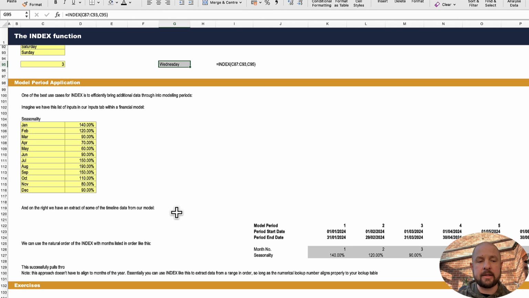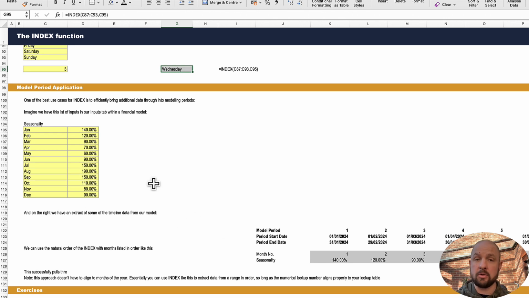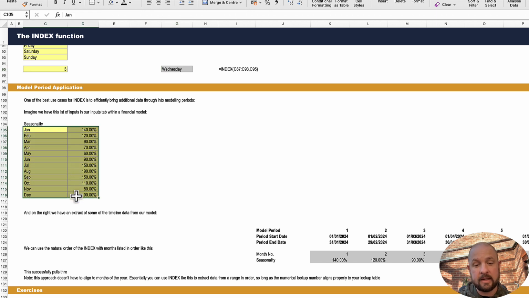Here's a really nice use case, again, for financial modeling, where I think you can avoid the need for an index match and you can just lean on a simple index. So let's imagine we had something like seasonality assumptions across a year, sales seasonality. So here's my input list that I would have on my inputs tab.